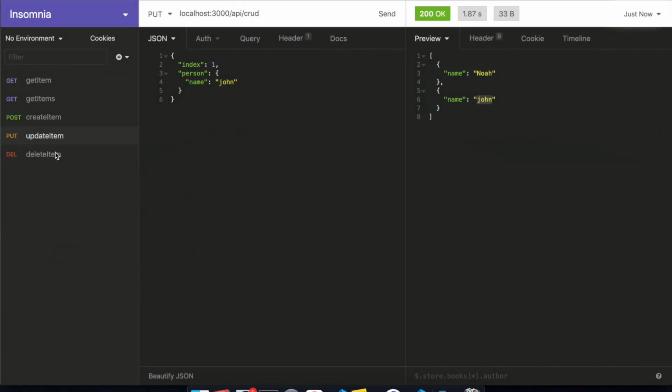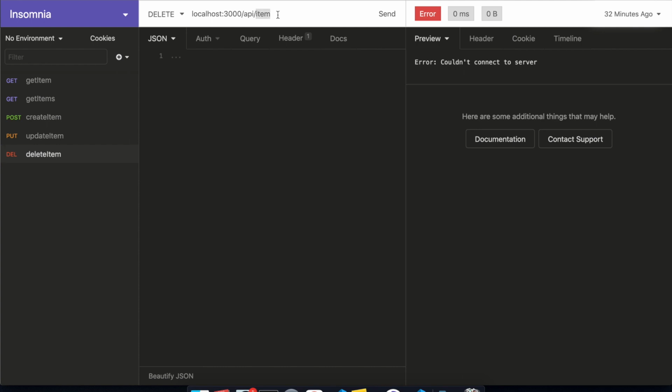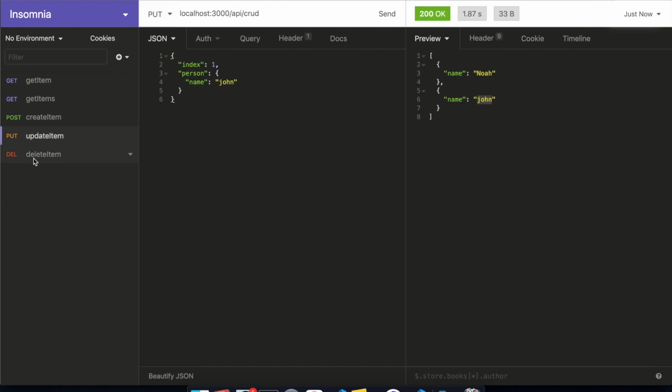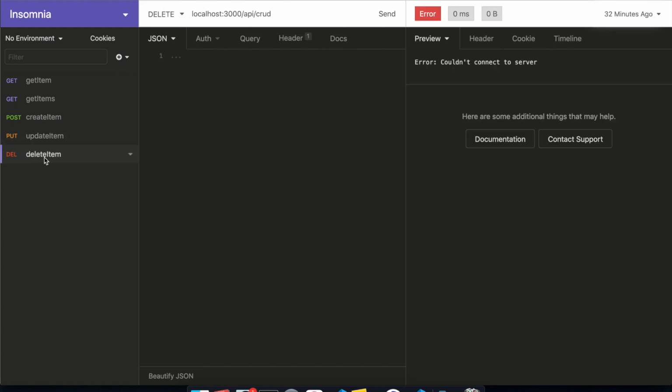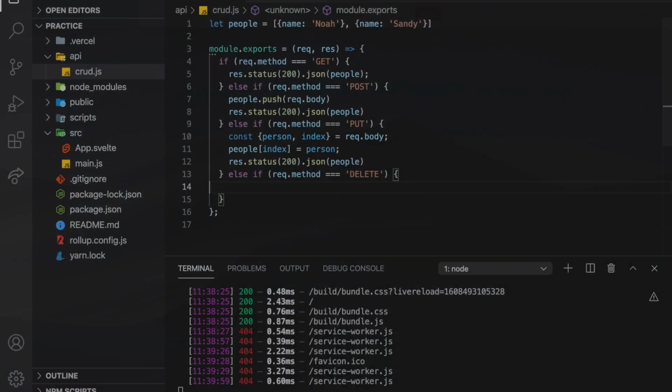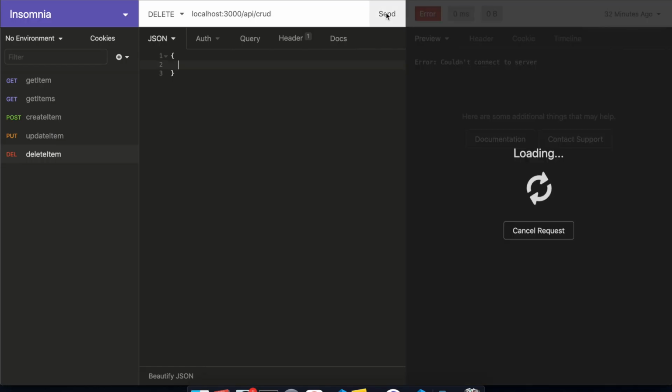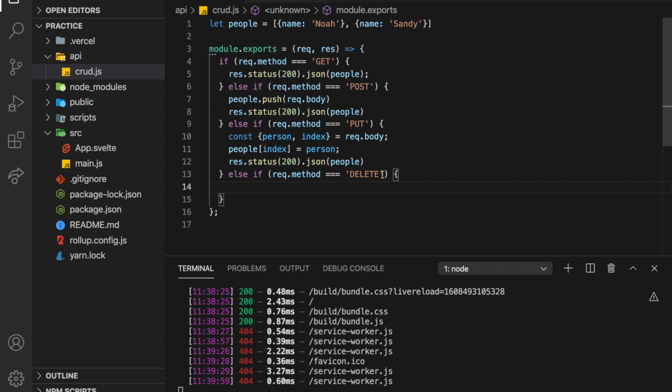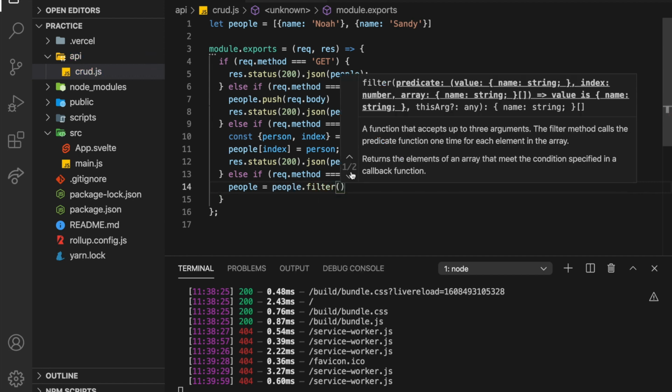Okay, finally the delete. Actually, what I should have done is come here. And notice up here is the method, so this says what method it is. In reality, in your JavaScript, you would do a fetch, and then you would say your method is delete or something. And then in the body, you would pass what I'm passing right here. So let's delete. First I wanted to show you, let's say I send it. What happens? Basically nothing, because nothing is being returned. So what we'll do is people equals people.filter.